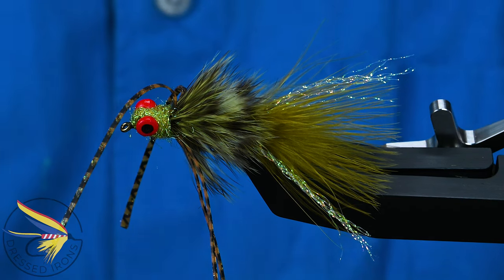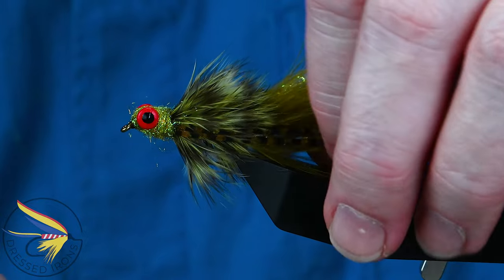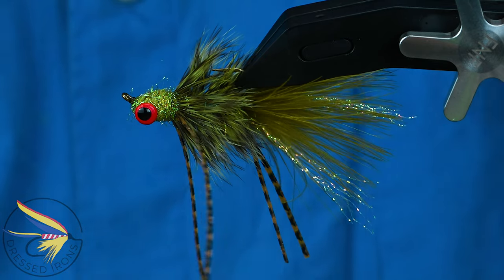Beck's super bugger is done. Pretty straightforward. It's very, very bulky. A lot of action in the water on this one. As I said, a lot of movement on this.